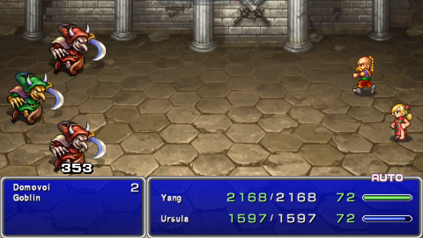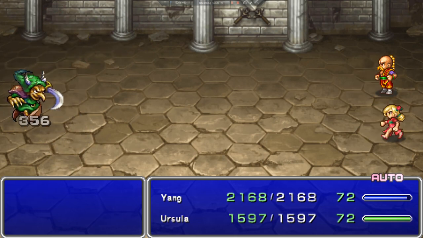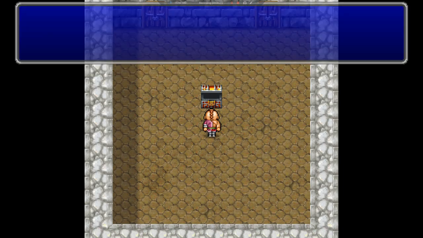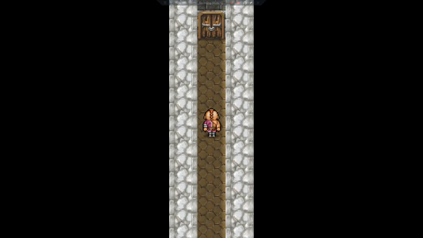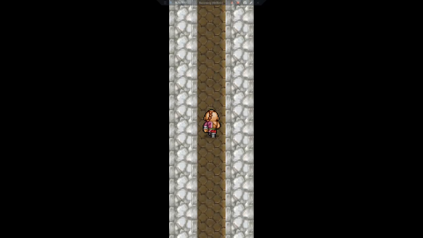Scary. Are they gonna even hit me? Nope. I thought the goblin was gonna get a hit off. What'd we get? Diet ration, awesome. So he said right? Alright. Three souls, a wraith, and a revenant. The same exact fight.